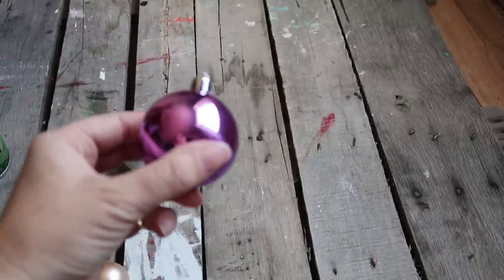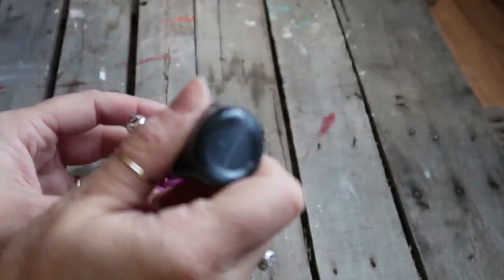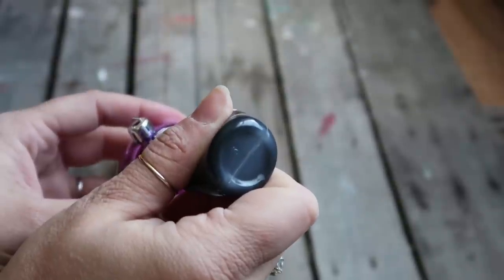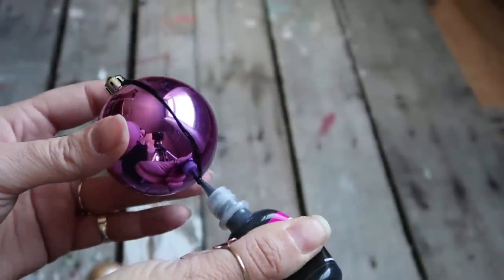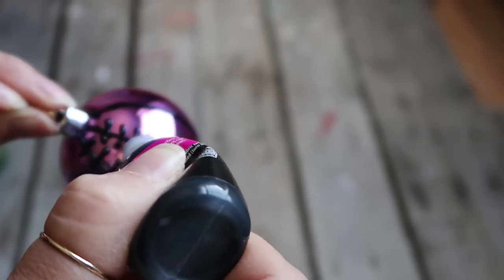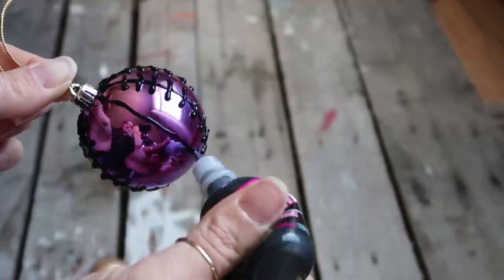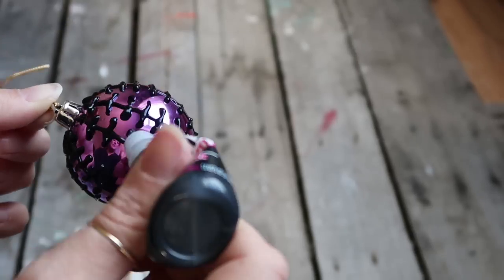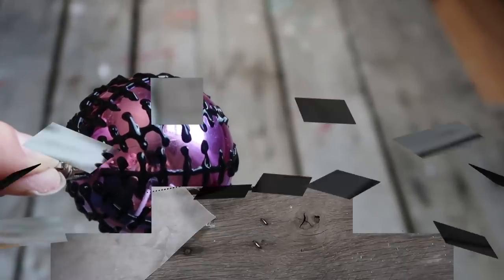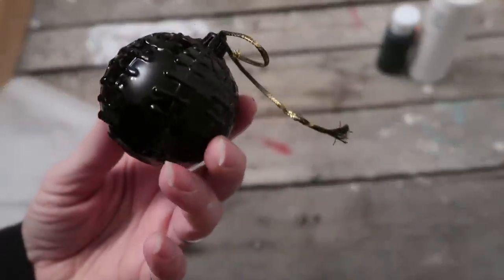That's okay, I'm just going to make it work and kind of do my own thing with it. These are going to be painted over so I really wasn't concerned with the color of the ornament to begin with. So I'm going to be doing the same thing where I use puffy paint and go from top to bottom and then do lines all the way to the bottom. After the puffy paint dried I took them outside and spray painted them — this one I did in black and this one I did in white.